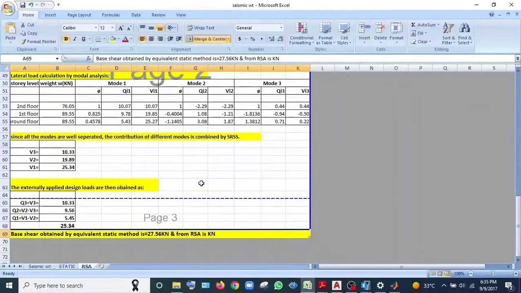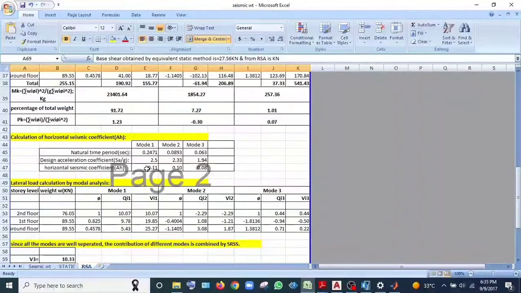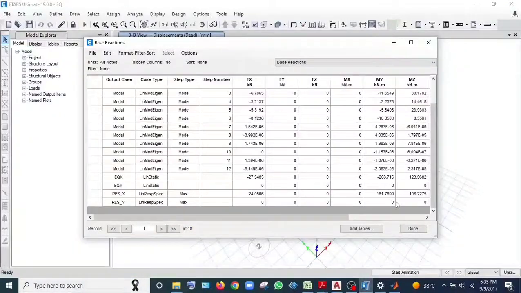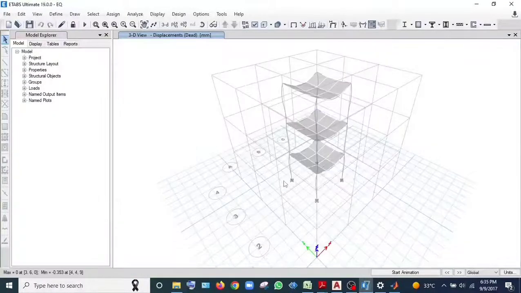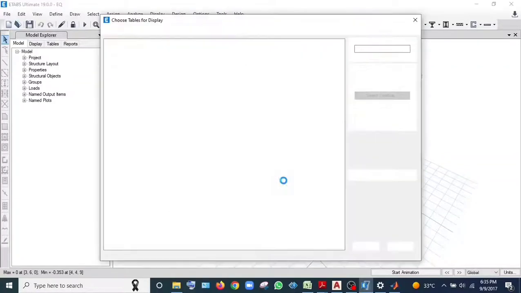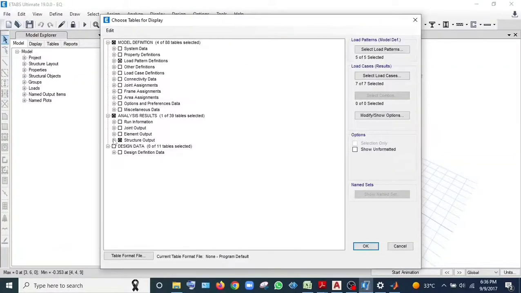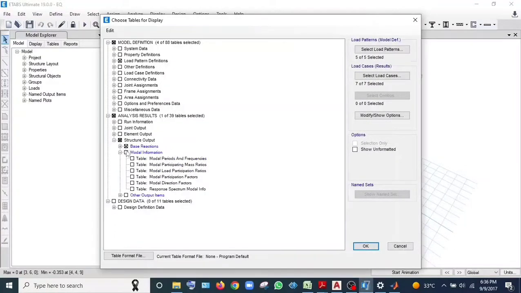And now let's check the time period of each mode. Go to tables by Control plus T, and in modal information select modal periods and frequencies.